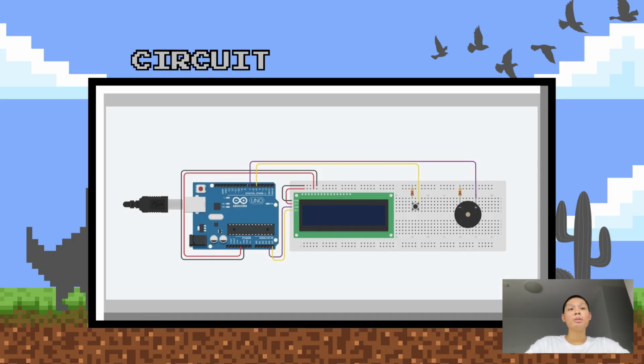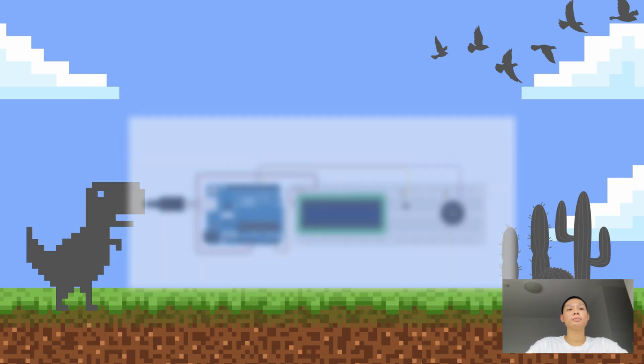Everything is powered through the Arduino 5V supply. However, we need to be careful not to draw too much power, otherwise the LCD brightness can drop when the buzzer is active. This simple circuit brings the whole game to life. In the next slide, I will show the actual hardware setup.